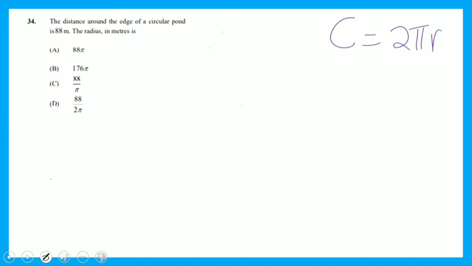Put in now what you know. Do I know circumference? 88 meters. All right, and then you go, 2 times, do I know pi? Well, I don't need to be trying to figure out if I need to write 22/7 or 3.14 for pi, because pi is in the options, so I do not need to change pi at all. 2 pi. All right, and then the radius, we don't know. We want to find the radius though. So what we're going to do is ensure that r is the subject of the formula. We want radius to be on one side of the equation.